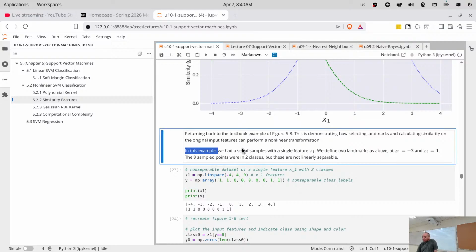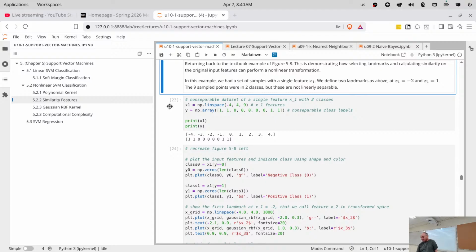So to give you an intuition of what's happening when you transform your original features into a set of these similarity features, this isn't exactly the way it's done, but if you think of it as being done this way, as is described here, that's probably good enough for this course to understand what happens when you apply a radial basis function in order to get a nonlinear decision map.